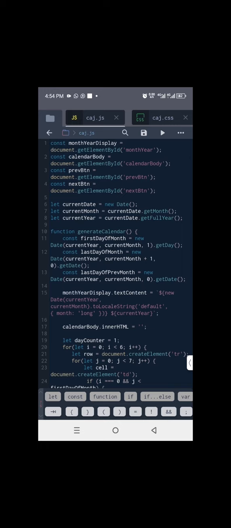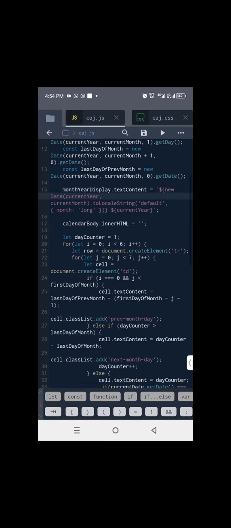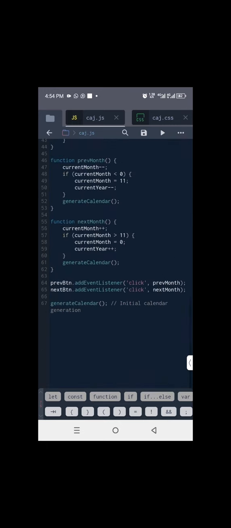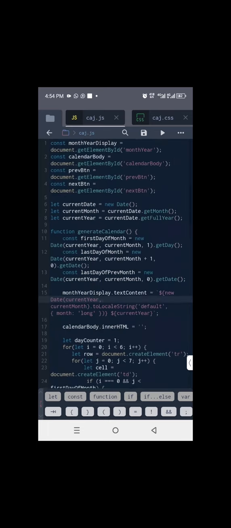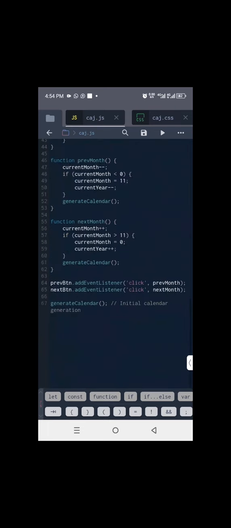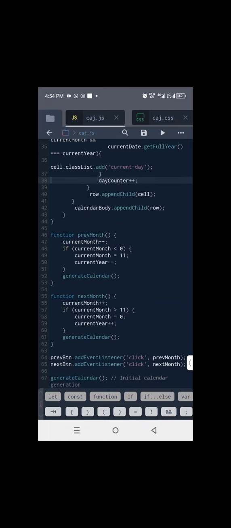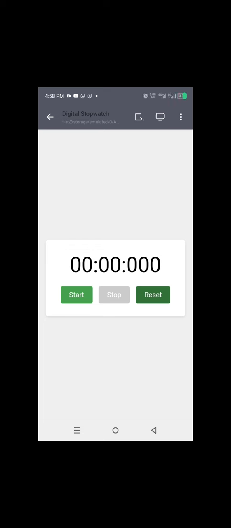And another one too is the stopwatch. So this one is the JavaScript format. Here you need to get the concept behind JavaScript. Everything is in the Word document. And we also have a PDF document for JavaScript that you can go through and learn the basics. So for each of the programming languages, we have the PDF document and at the same time a lesson. We have the lesson to teach you how to use your phone to build a calendar app like this. And another one is the digital stopwatch.